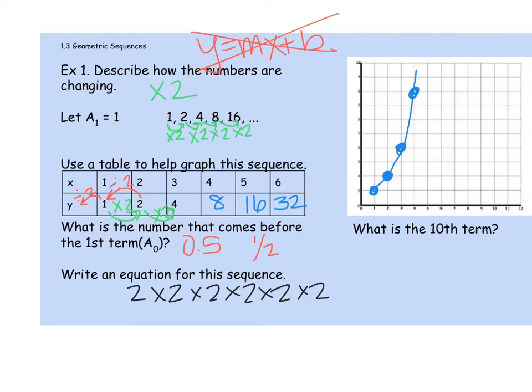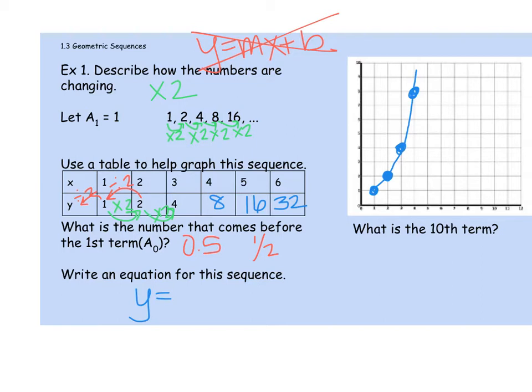let's see, let's do this. We have 1, 2, 3, 4, 5, 6 2's right there. That's the same as doing 2 to the power of 6. Okay, not 2 times 6, it's 2 to the power of 6. And that's going to help us write out this equation. Okay, so I'm going to start out with y equals. Now this is what you can write down.